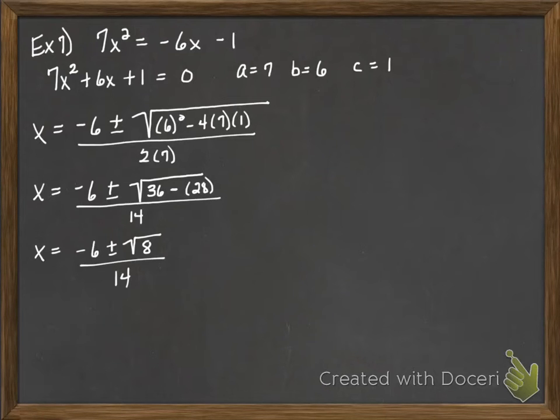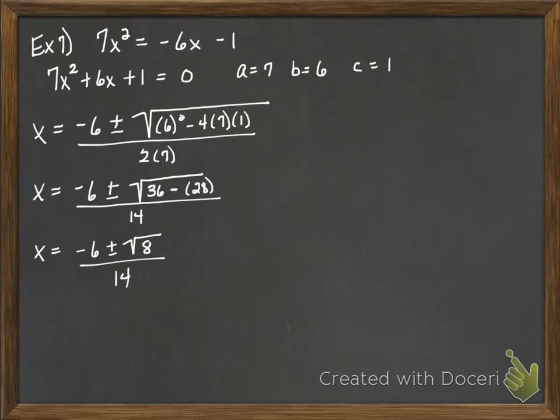There we go. Okay, so I picked this problem for 2 reasons. The first reason I picked it was because it was not set equal to 0, and I wanted you to see a problem that wasn't set equal to 0. So you have to move everything over. The other reason I picked it is because 8 is not a perfect square. And so this ties into what you did last night for your homework. So 8 is not a perfect square, right? 2 times 2 is 4, and 3 times 3 is 9, and 8 gets left out. It's not a perfect square.